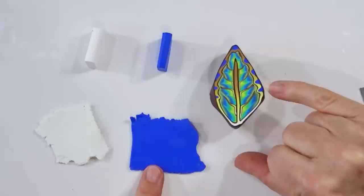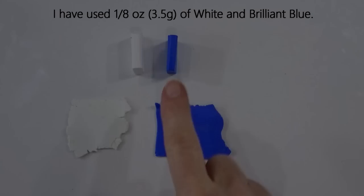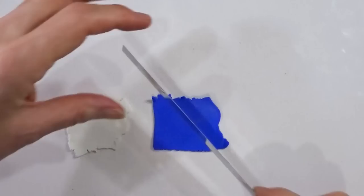We're going to add some little flowers to our fairy chairs, and I've used the blue that I used in the leaf cane, so it just marries in and makes a nice match in our pieces. And I've used just very small amounts, and that's the brilliant blue and the white. And as before, I've conditioned them, and this time we're going to skin a blend, just the two colours.